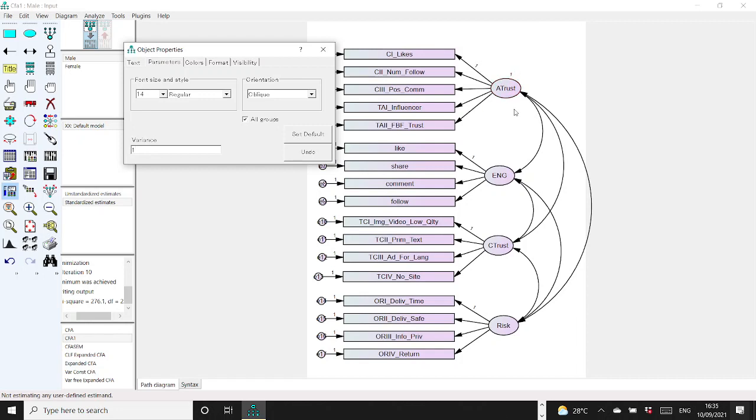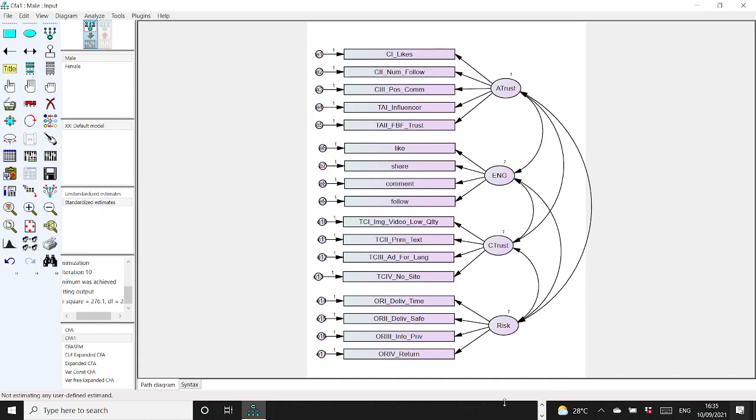So you see that it's added. I'm going to select this and add 1. And then I'm going to select this and add 1. Then select this and add 1. Now over here on the regression lines, I'm going to select the regression line and delete the 1. Select this regression line, delete the 1. Select this regression line, delete the 1. Select this regression line and delete the 1. So I'm constraining the model here.